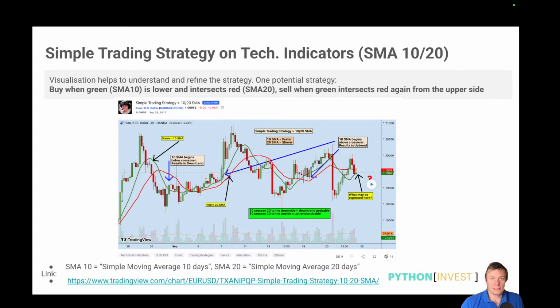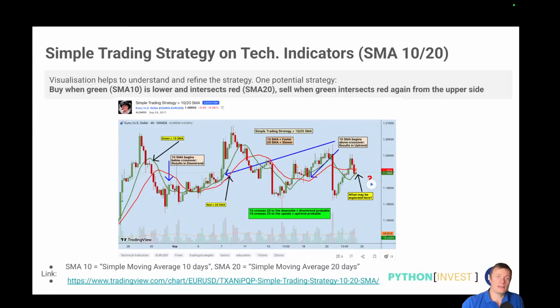Let's assume that you have this data on a favorite asset type that you want to build a strategy on. So how do we build a trading strategy? This is the same strategy that we discussed last year. It's considered to be one of the simplest strategies because it uses just two features to work with.